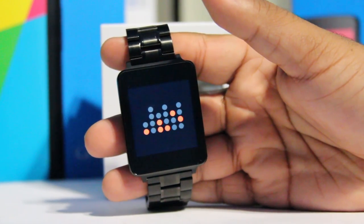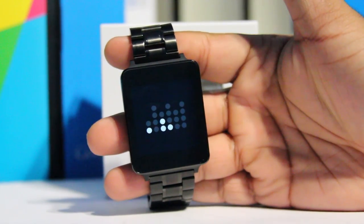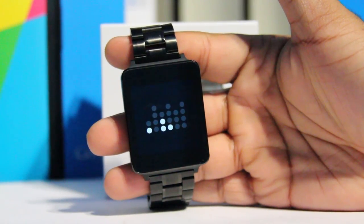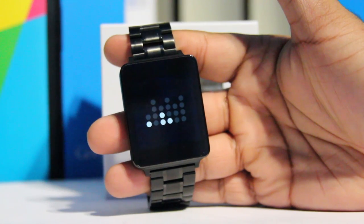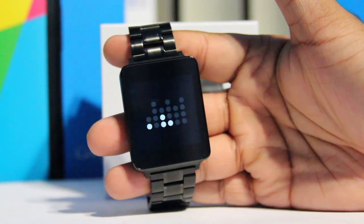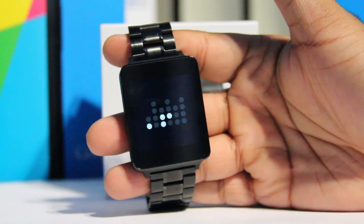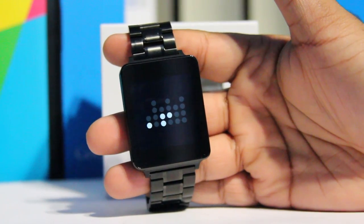So why did I decide to try Google's version of a smartwatch? There's the Pebble smartwatch out, there's the Galaxy Gear, but I honestly love the way stock Android is. I love the simplicity of it, I love the reliability of it. I notice it every day on my Nexus 5 — how easily and simplistically yet effectively it runs. And the way Android Wear was showcased at Google I/O just got me hooked immediately.